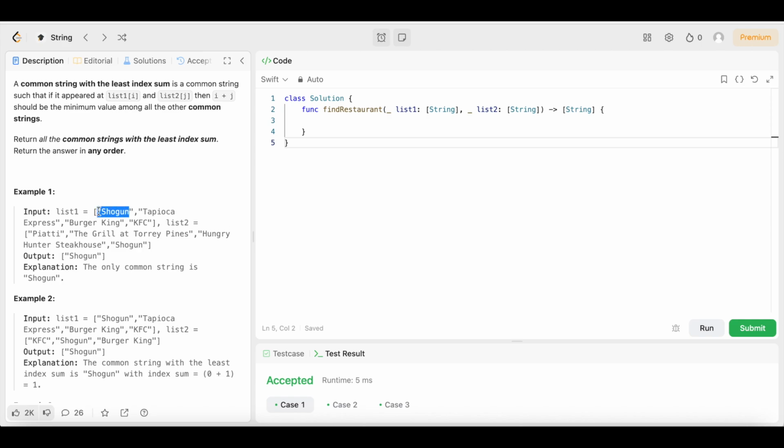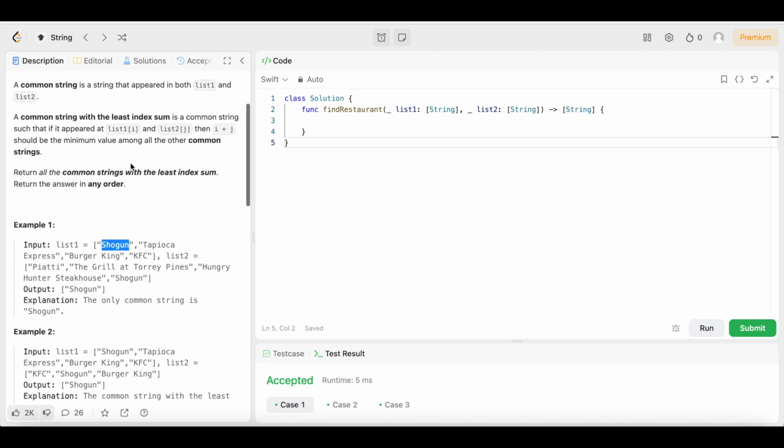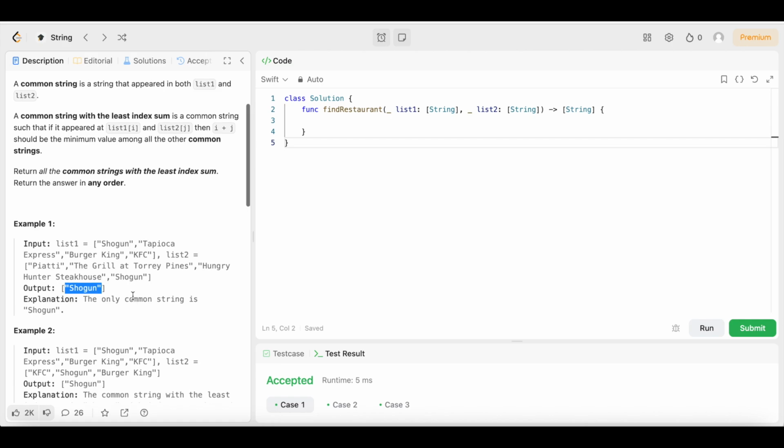So we don't have to worry about if it has the least index sum, because it's the only common string, right? Shogun is the only common string in these two lists, so that's why the output is Shogun, and that's why we don't have to worry about the least index sum in example 1.